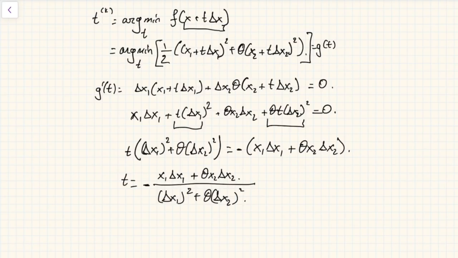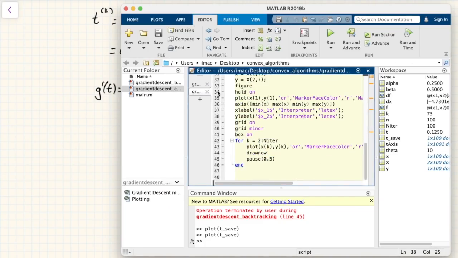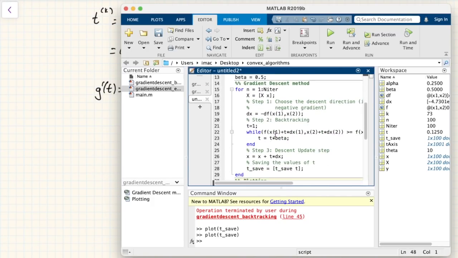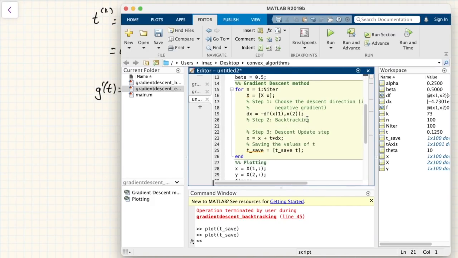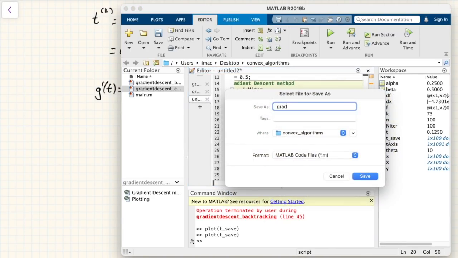Okay, let's implement this instead of backtracking and exact line search and see what we get. If we go back to MATLAB, I copy paste all this code except for the second step right here, because we have an explicit closed form equation for t. Call it gradient descent underscore explicit.